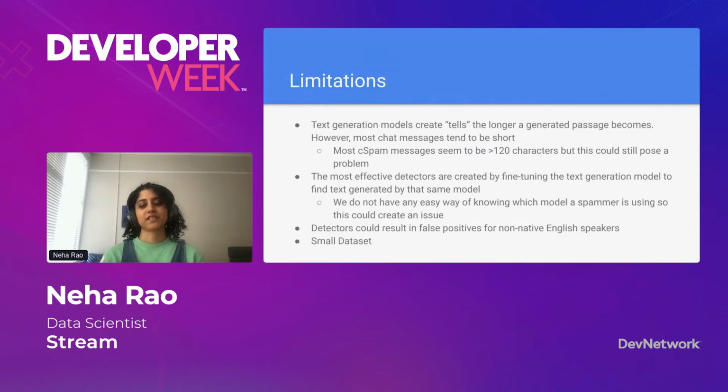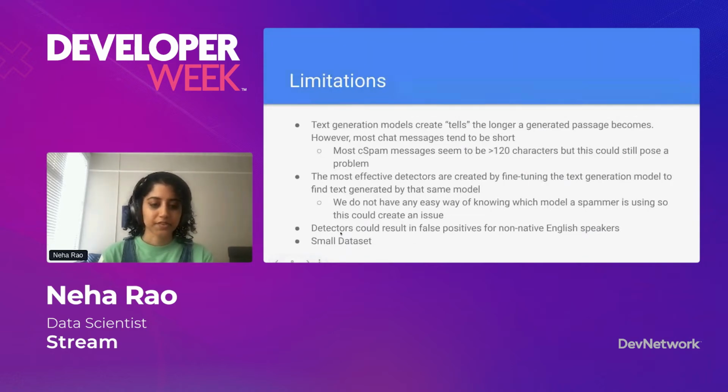So what this means is, if a spammer is using a model like GPT-3, the models that can detect those messages in the literature are fine-tuned on that same GPT-3 model. Similarly, if someone's using BERT, the best results you're going to see are from fine-tuning a BERT model. So this definitely poses a problem because we don't have an easy way of knowing which model a spammer is using within our own chat data. We can try to characterize this a bit more using pre-trained models, but we want to find something that works well for all these different models.